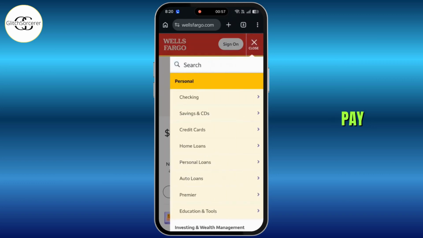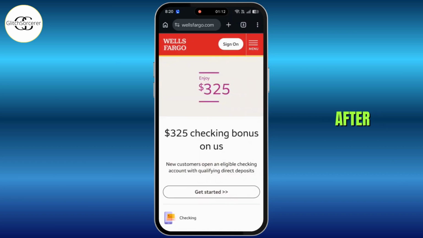Here you will find Pay and Transfer option. Click on it. From there you can choose AutoPay. After that, choose the particular credit card where you want to turn off AutoPay. There you can find Cancel or Delete option. Simply click on it. After that, it will take about 3 business days to change your settings.